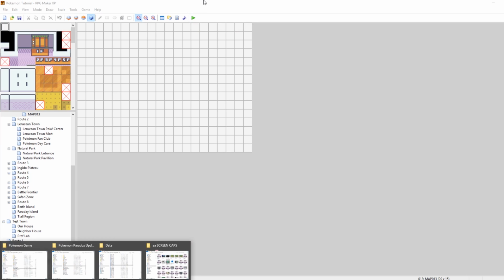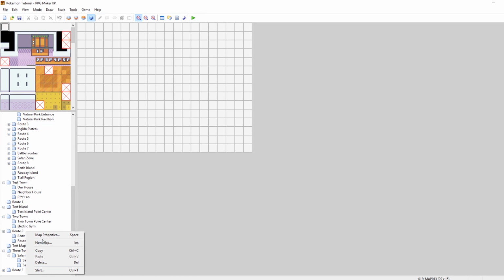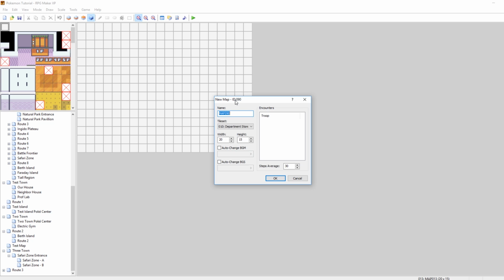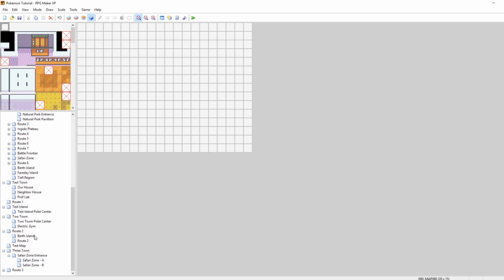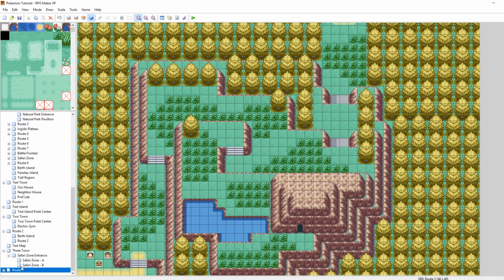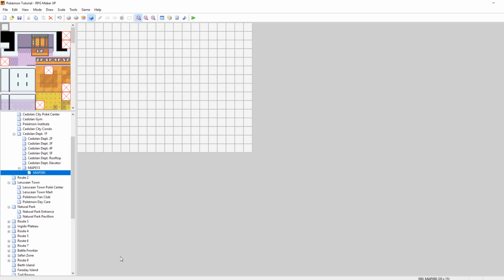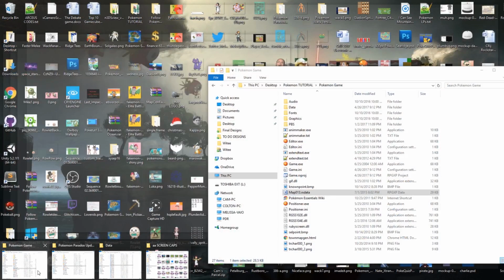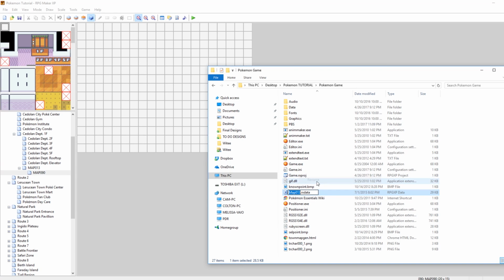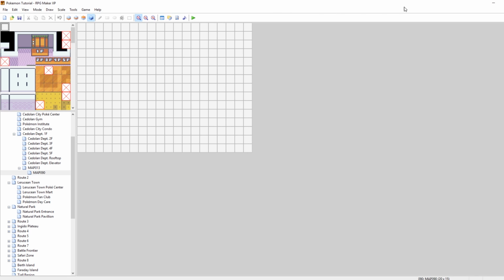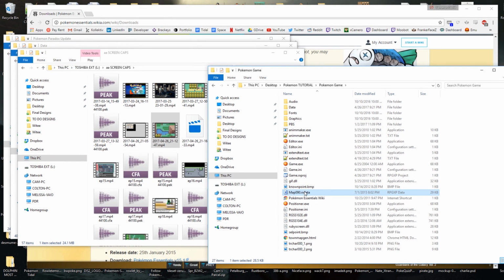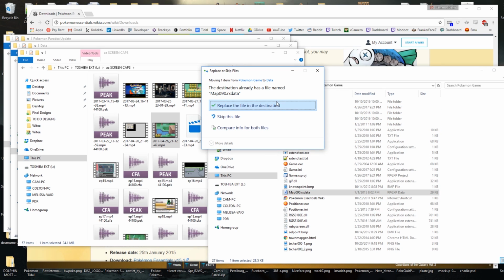What you can do then is go into your game and do right-click, new map, and then find the number there. It always uses the highest available number. Since I have a ton of maps, the highest one now is 90. So I can make a new map, and that is map 90. Oh wait, let me go open it. Where did I make it? Oh, there it is. So now we have map 90, and then what we can do is rename the game corner file to be map 90, and then make sure that our game is saved, close your game editor, drop it into data, and replace map 90.